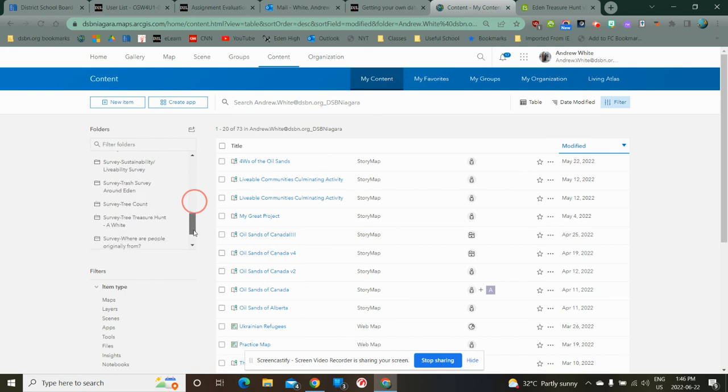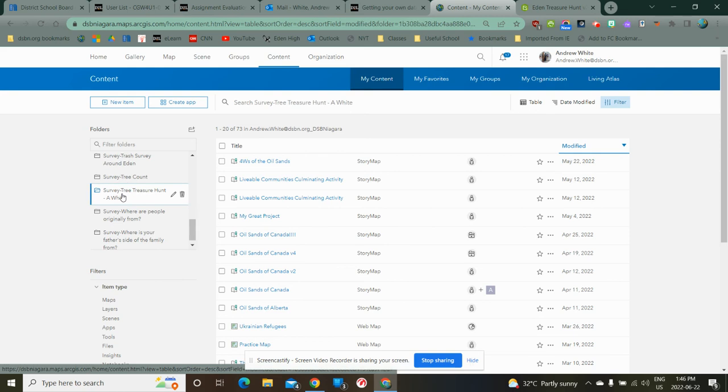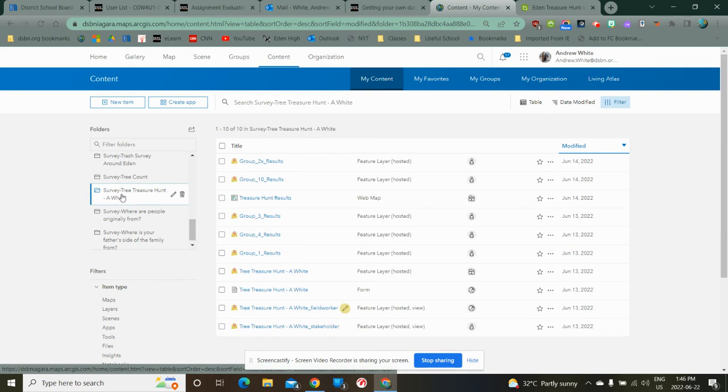So if I go down here and I see the tree treasure hunt, and I click on it, in here I've got a variety of different features. Now, to get the original set of data here, I'm going to find the feature hosted in the name of the survey.